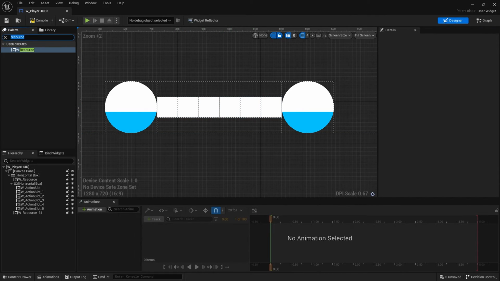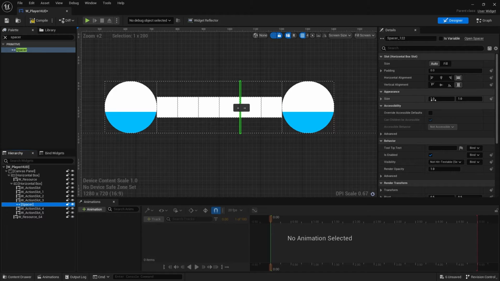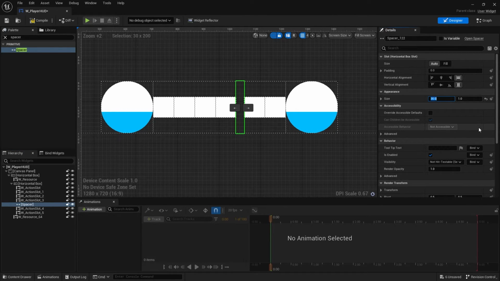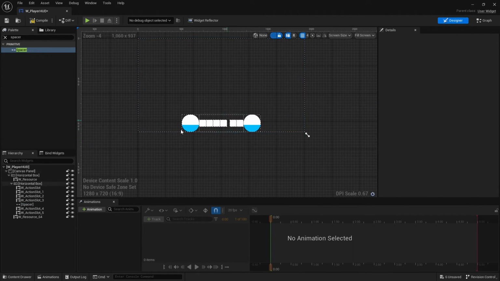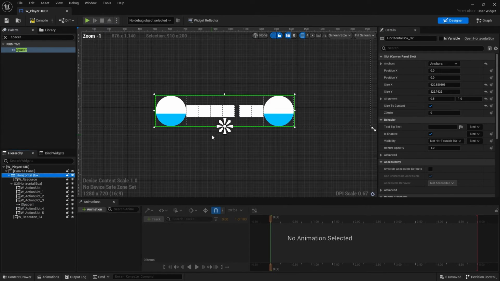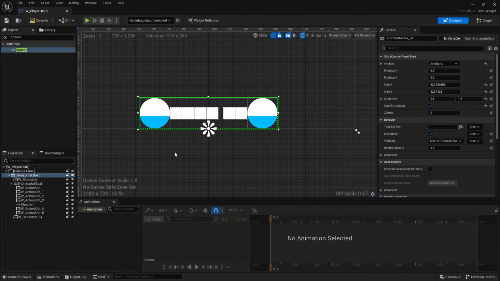So let's just find a little spacer and put that there. And I'm going to change the size on the X here to be 20, maybe 30, something like that. Okay, so it's spaced apart like that. And now we've got a much nicer looking action bar at the bottom of the screen.